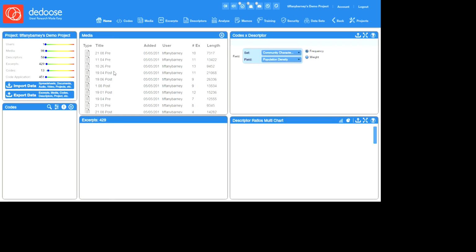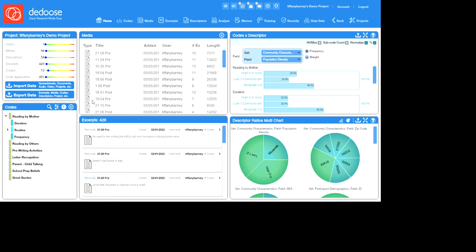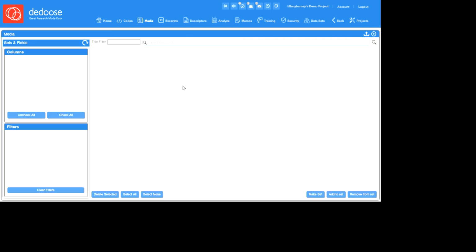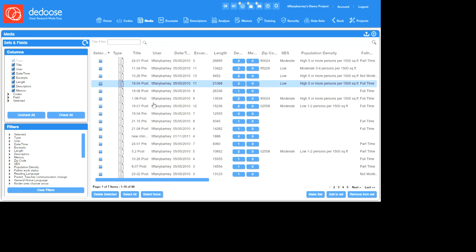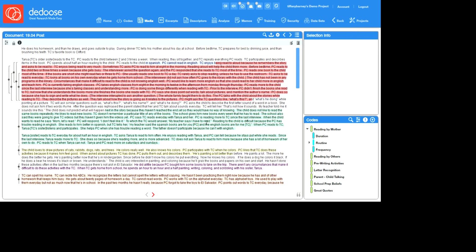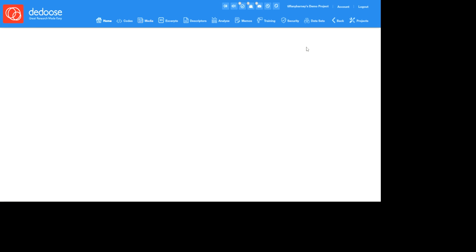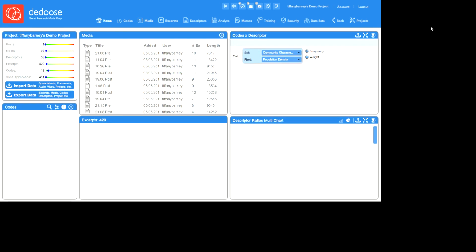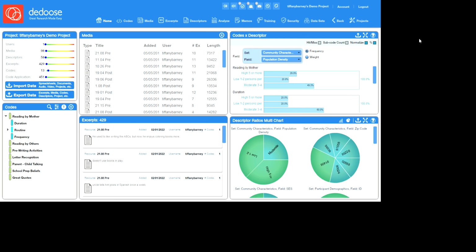I had clicked on it up here in this little sub-media section. All of these sections up here have little subsections down here. So you can do it either way, either through here or go to media and click on it. Once you click on it, you'll get back into that same screen that I was in. Say we wanted to do this one now, and then you can excerpt it, and you can always go home through there, or return to the projects, which I can't do because I have a little recording thing over the projects, but it's in the top right corner. So let me know if you have any questions. I'm happy to have you joining me.